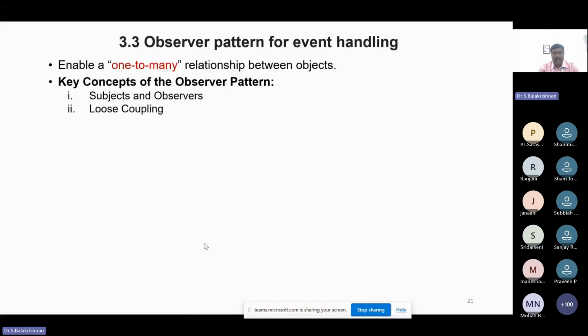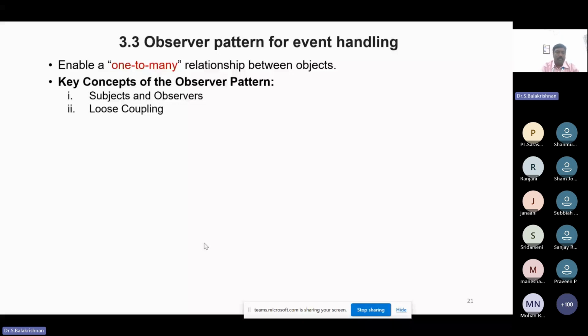Second thing is loose coupling. We know coupling and cohesion: coupling is the interaction between systems, cohesion is the interaction within a system. Here we are making loose coupling. The observer pattern promotes loose coupling by allowing the subject and the observer to operate independently of each other.